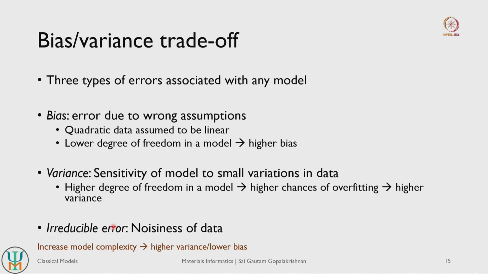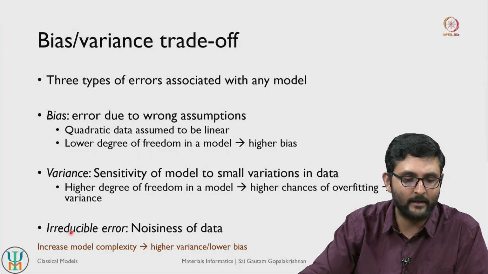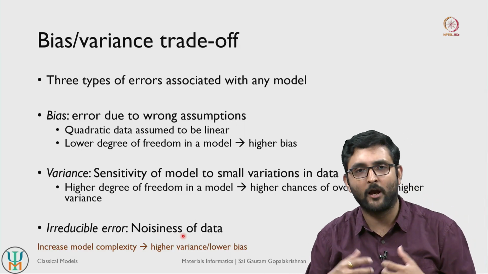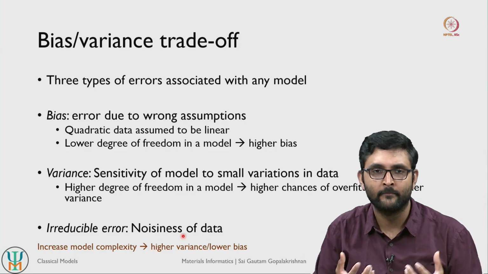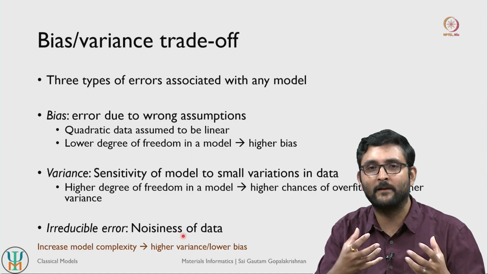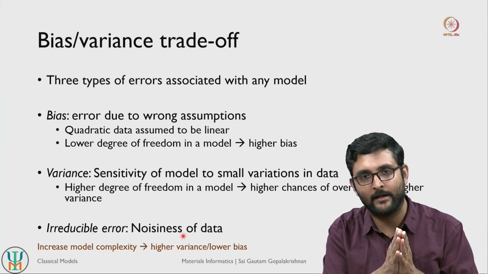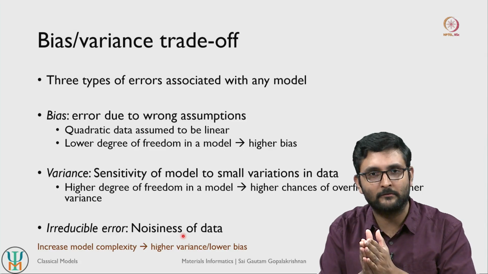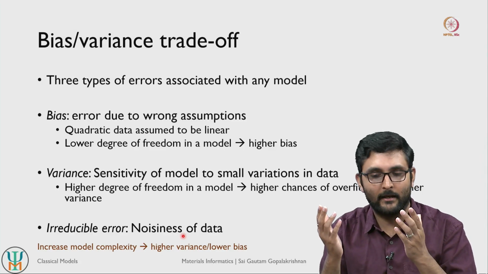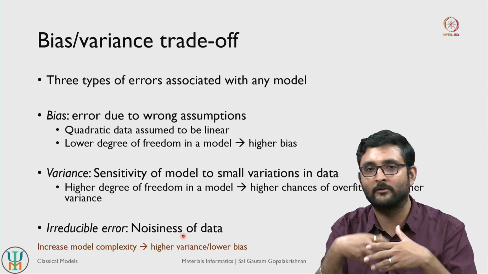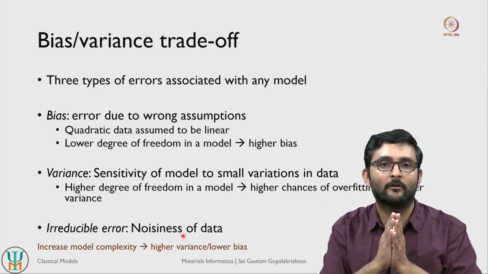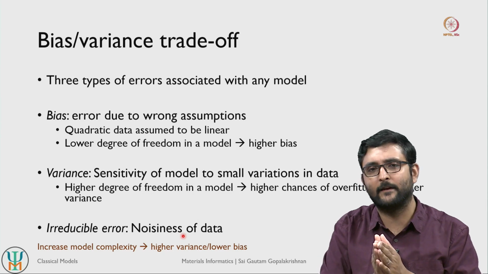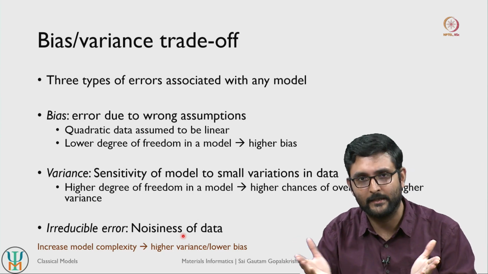The third one is sort of the most difficult to deal with. This is what is referred to as irreducible error. This comes from the intrinsic noisiness of the data itself. Maybe the data collection mechanism is very noisy, so we are not getting as accurate data as we want to, so those are measurement errors. Some can be human errors also. That could be data entry problems, copy pasting errors. So the data itself can be intrinsically noisy, and that is something that is very hard for us to eliminate completely in any given model.